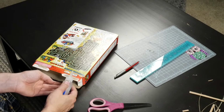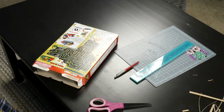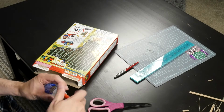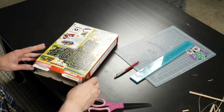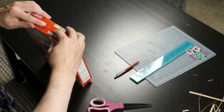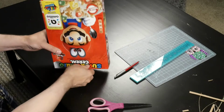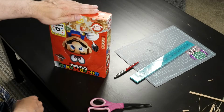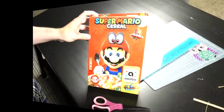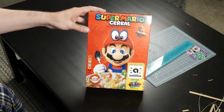So if any of you watching this haven't eaten your Mario cereal yet, I highly recommend you either eat it or you just get rid of it. Because it's not the cereal that you collect; it's the box. So, all right, we're going to do that. We're going to let the glue sit on this for a while. All right. The glue is set. I hope.